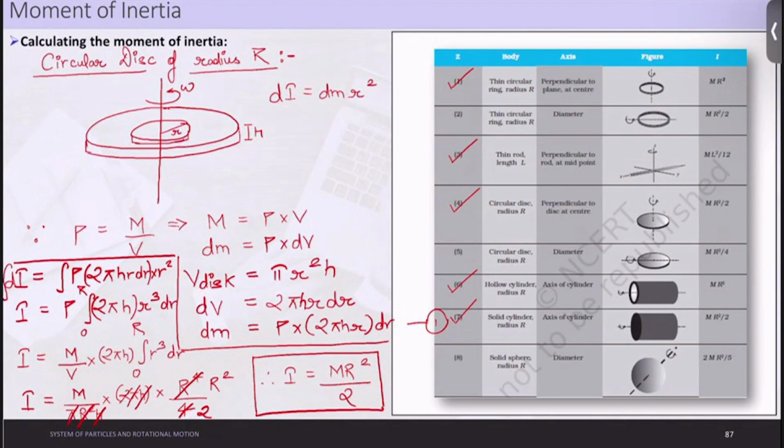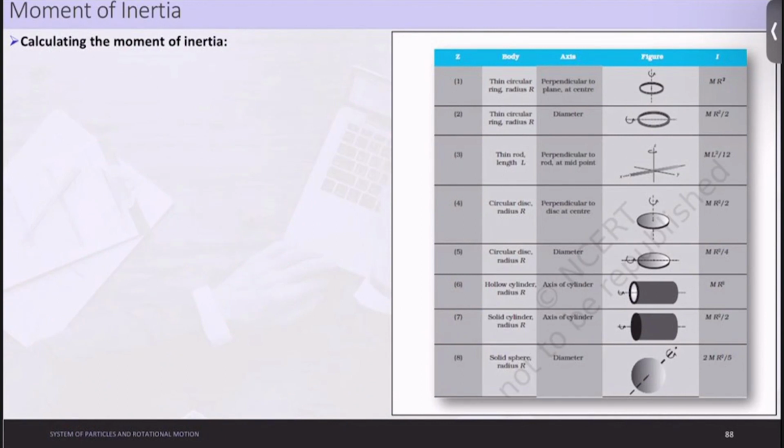Fine. So that being said, now let us look at the final derivation we are about to do, which is about a solid sphere of radius R. Please pay attention, because this is the trickiest thing that can come as far as the basic moments of inertia are concerned, right? So let us try to understand this also and then move on. Okay, so let me just write. It's a solid sphere of radius capital R. Let us try to calculate the moment of inertia of a solid sphere of radius capital R.